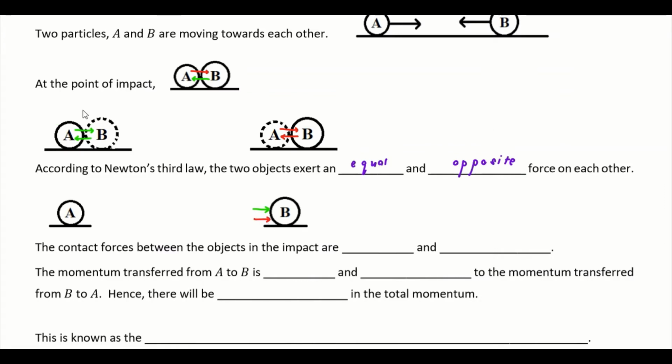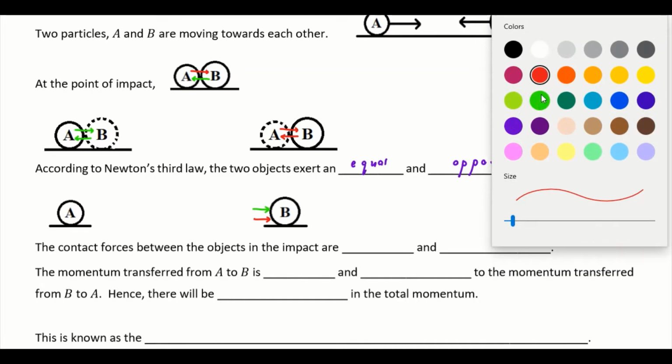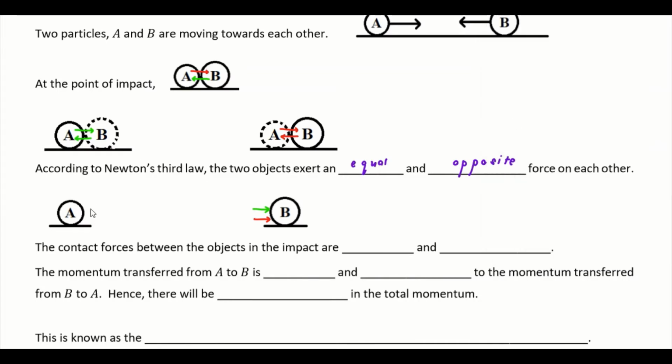So the same thing when we try to look at particle A, we have these green color forces that are moving towards A. Then we have this red color force that is moving towards A as well. As you can see here, what is the net force at the end? You'll realize that the green color and the red color are different values, but the total net force here is actually the same as the total net force here. Am I right?